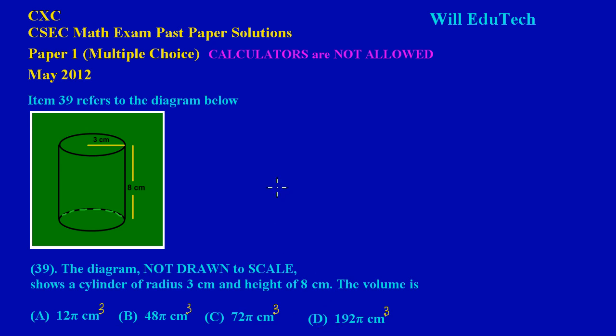Now the volume of a cylinder, my friends, let's just do our calculations on the side here. Volume of a cylinder is equal to π r² times the height. Now π r² is really the base area of the cylinder. What do I mean by the base area? This area, the bottom here that I'm shading in, this would be regarded as your base area.